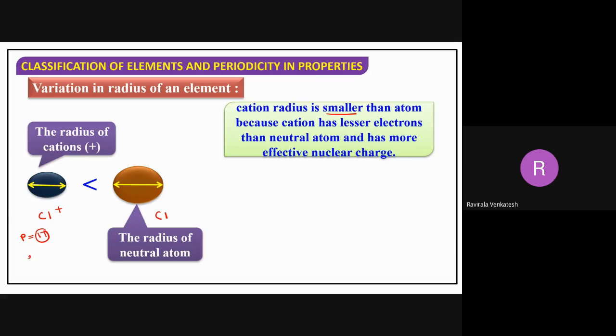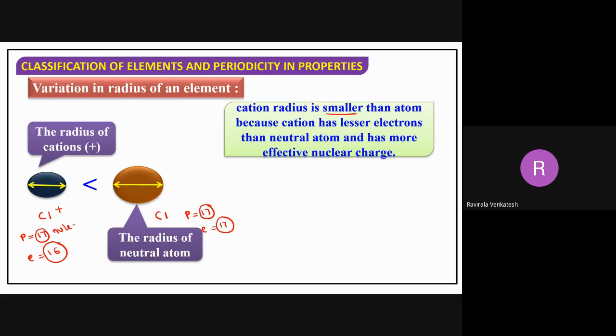Now how many electrons are there here? Number of electrons is 16. Similarly, the number of protons will be 17 only, and the electrons here will be 17. Now 17 is attracting 16, and 17 is attracting 17. In which case will the force of attraction be more? Here, in the case of 17 protons and 16 electrons, the nuclear force of attraction is more. When protons are more relative to electrons, the force of attraction is more.